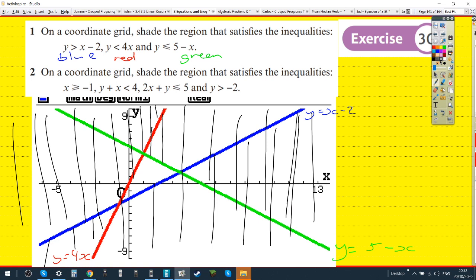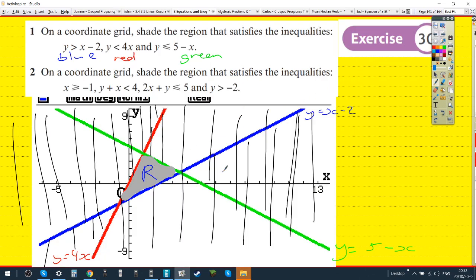Yeah, and so they wanted me to shade that region. And so I'll do something like this. Did they say to label it with a letter R or anything like that? No. Just shade. Okay, so we shaded that region. I'm going to call it R. Region R. There we go.